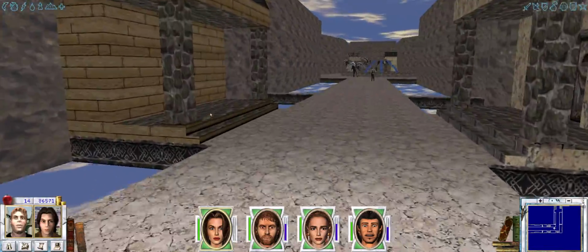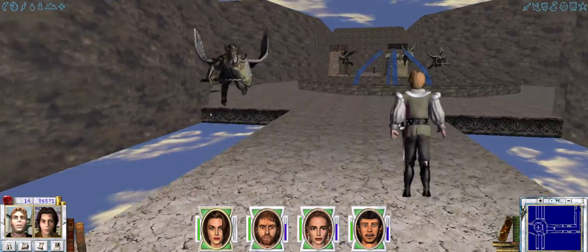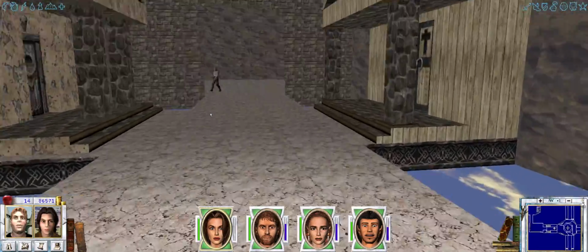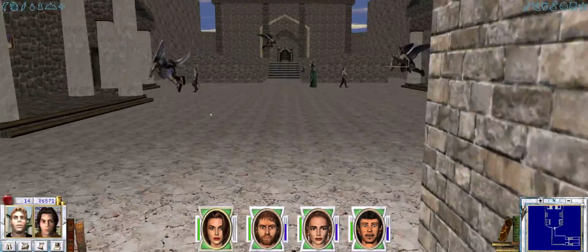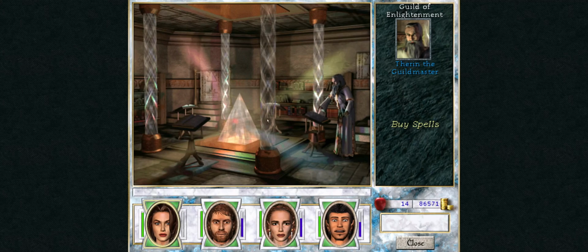Okay, so one last thing to do while we're in Celeste is I want to head back down to the Guild of Light and see. First off, I'm going to buy the light skill for our wonderful wizard there with that wonderful voice and wonderful facial expression. And I want to start securing the spells that I need here.